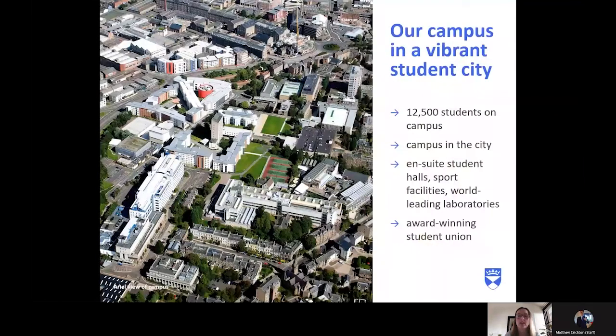We've got a slide that shows you the campus itself, a sort of aerial view, and this shows you all the university buildings. What you can see is that you've got the library right in the middle of the campus, and so is the dental school. And the halls of residence around the campus are very, very close to the dental school as well. So the good thing is that you don't really have that far to travel into school, or if you've got a break between tutorials or lectures, or a break between clinics for lunch, you can either go to the library, or you can go back to halls for lunch. It's a really nice place to be a student from the point of view of being able to access everything you might want to in your day.